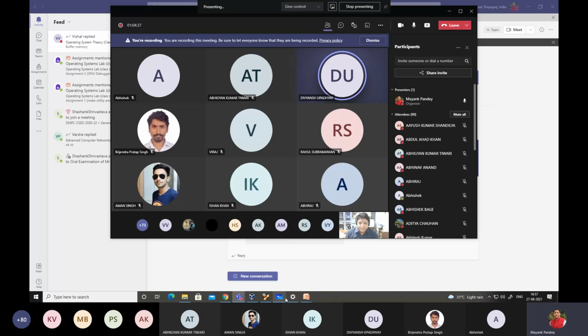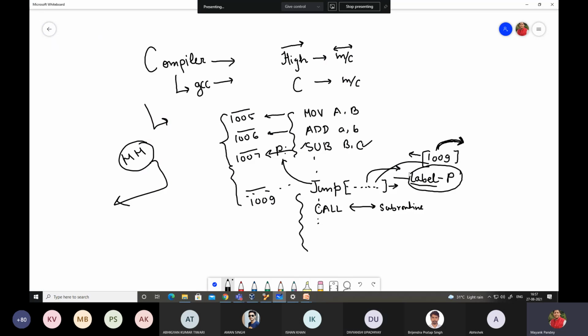Let me explain it again. When you compile, as I have shown, you don't know where this program is going to run. You cannot know the actual addresses. So you require some address space, and that address space I'm terming the virtual address space, which is the same for every process or program.